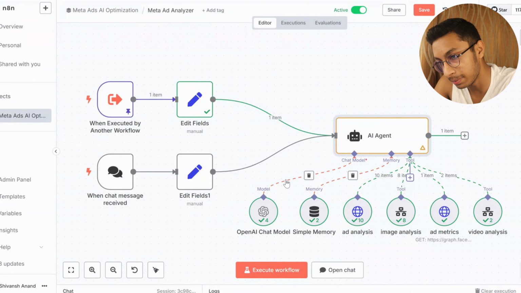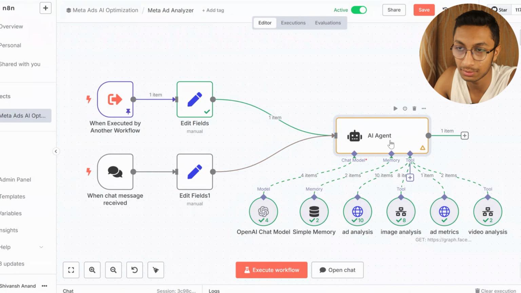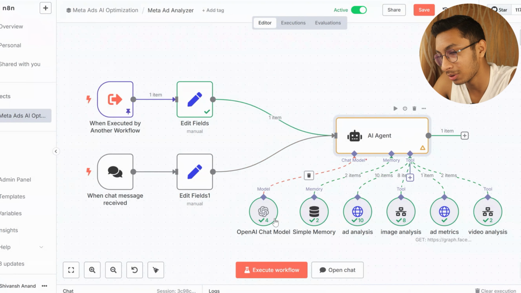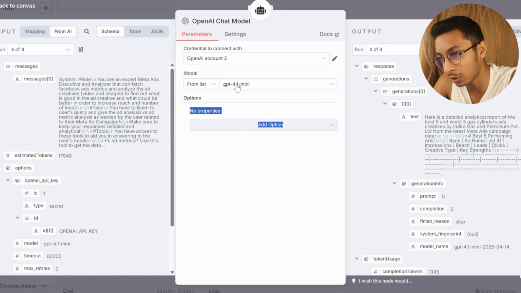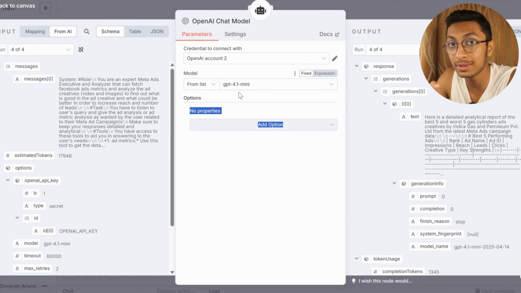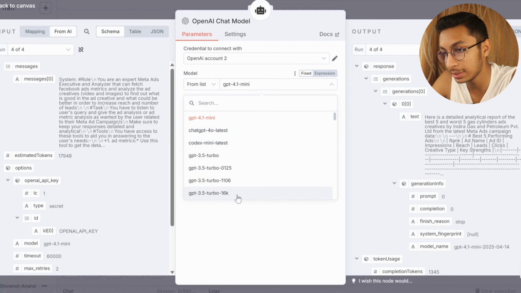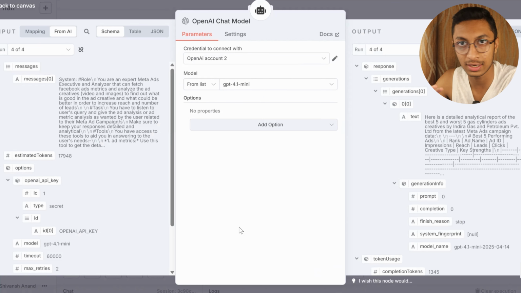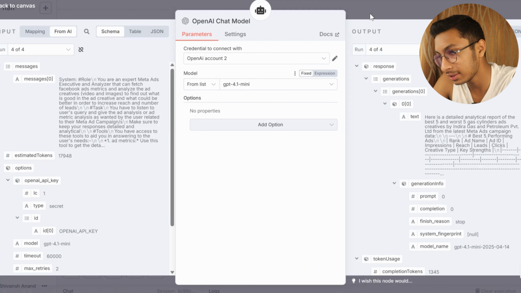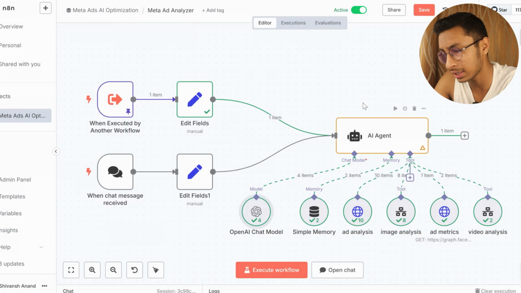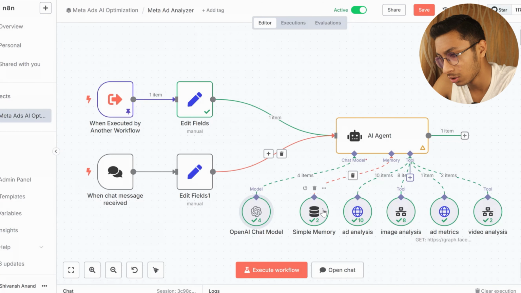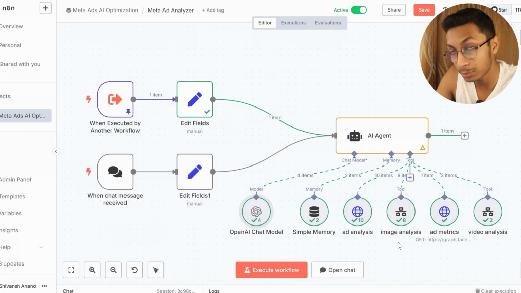After that, this is the brain of the whole agent. This AI agent is nothing without this brain, right? So this chat model is GPT 4.1 mini, which enables it to think. Now I can use any model which I want, but GPT 4.1 mini is the fastest yet of OpenAI, and it consumes less token price as well. This is the memory which I just talked about. And now let us come to the execution.